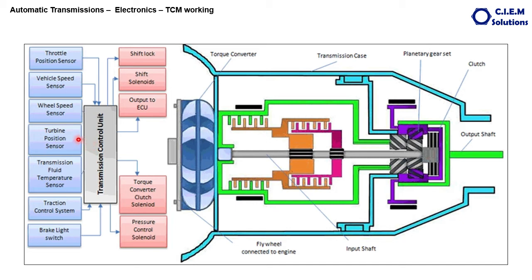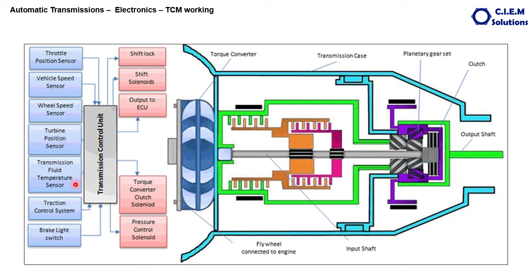This is actually called the turbine speed sensor. This determines the input shaft speed of the transmission. Okay. Here the throttle position sensor, here the output speed of the transmission, here the input speed of the transmission. See this one. This sensor gives the signal to the TCU about the input shaft speed, whereas this sensor will give the signal about the output shaft speed. So it listens to this also.